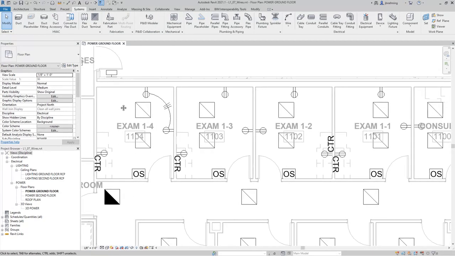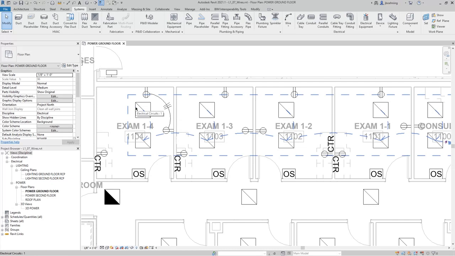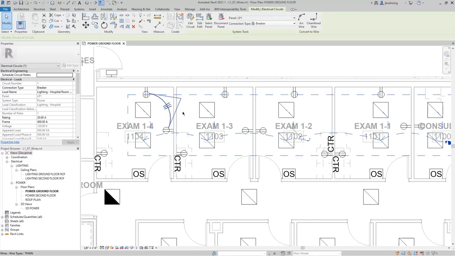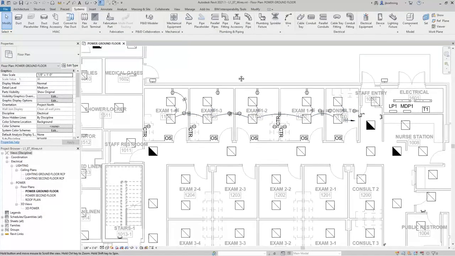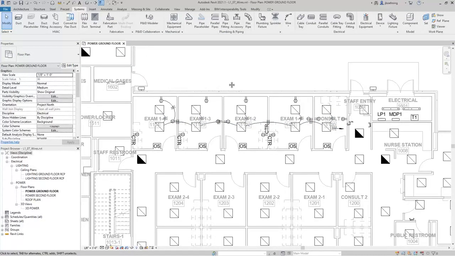And we can do that by hovering over a component that is on a circuit, pressing Tab to highlight the circuit, and then clicking to select it. When you do, you can see two icons in the drawing area, one for arc wire and one for chamfered wire. And there are actually two tools in the contextual ribbon that match these icons. You can click either arc wire or chamfered wire. So I'll select arc wire, and when I do, arc wire is placed between all the components on the circuit. And so you can see that's a much quicker way of placing wires.